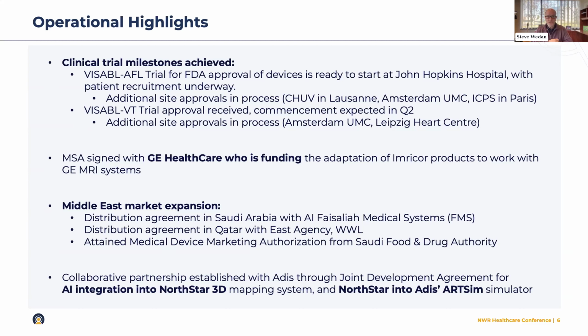It's a relatively short trial, about 90 patients. I think we have an early exit point at about 70 patients. So these aren't years and years. We expect to finish the enrollment of this study this year, and we'll be going through the FDA approval process as we are doing the study, and then hopefully get approval in 2025.